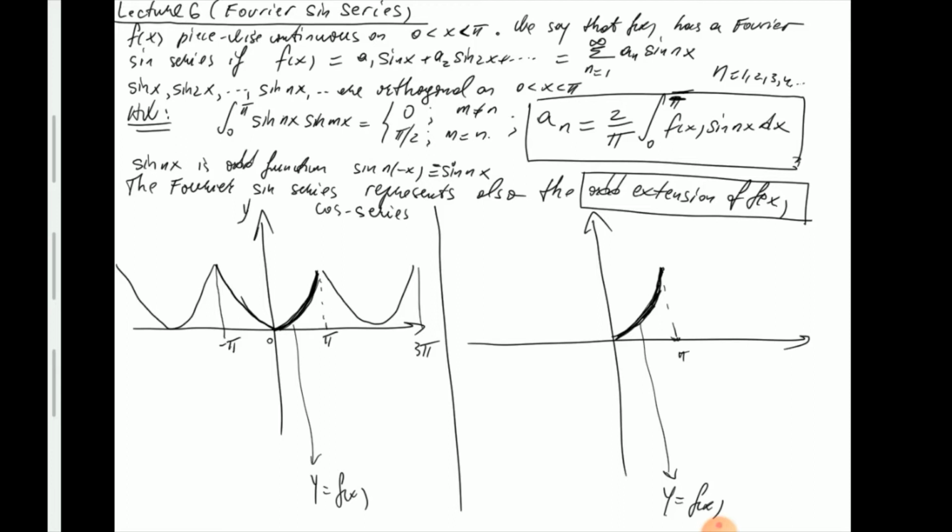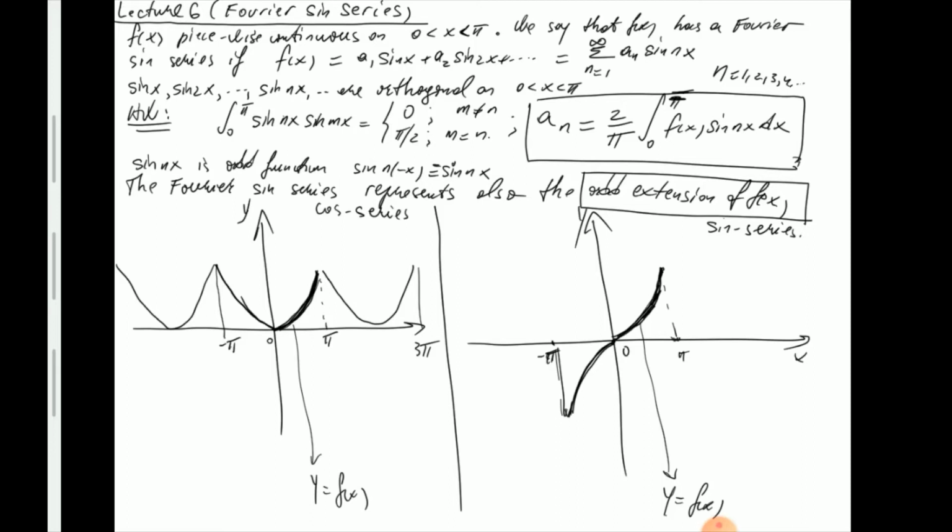On the flip side, if for the same function we compute the Fourier sine series, because that series is odd, because the sine function is odd, it will also represent the so-called odd extension. Now remember, the odd functions are symmetric with respect to the origin. So you can extend this function to an odd function by reflecting the graph over the y-axis and then over the x-axis. In other words, if you sketch the symmetric part with respect to the origin.